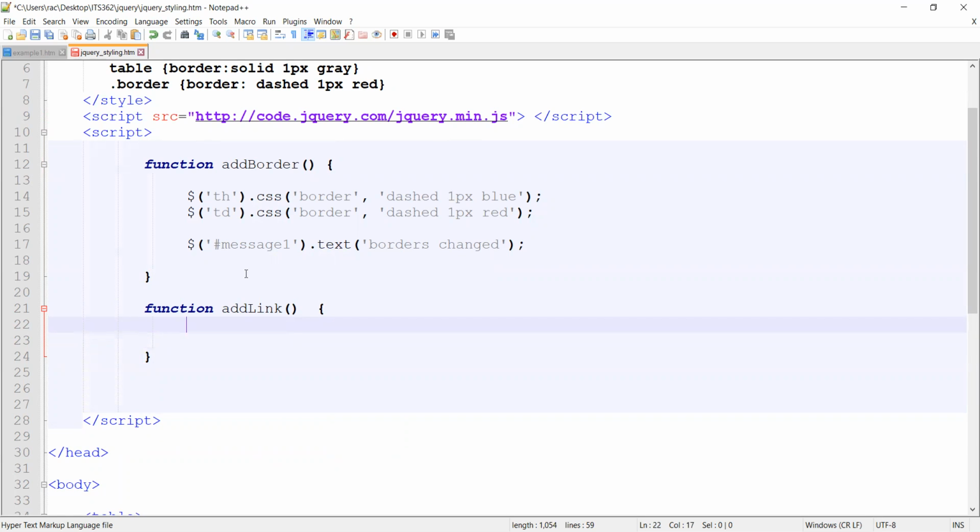All right, and so now the purpose here is that we want to change certain things about the link. So we're going to change the text, and we're also going to change the attribute of it, right? The way that we can do that is to select the anchor tag. So we're going to say A. And then after that, there are certain tricks that you can do.